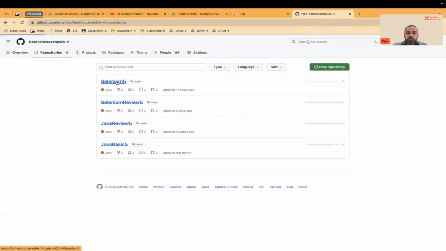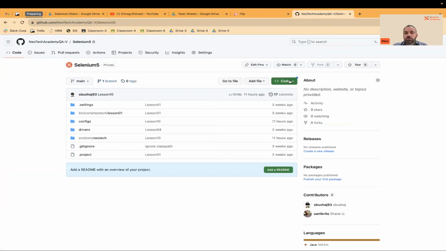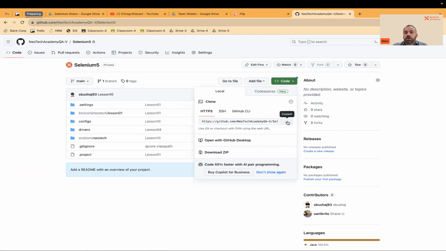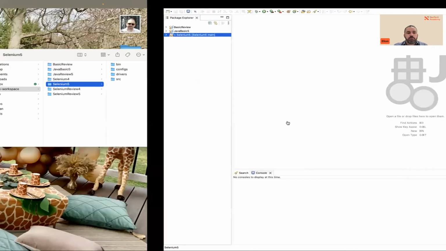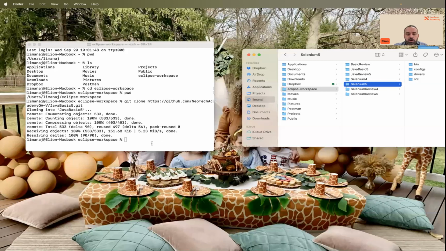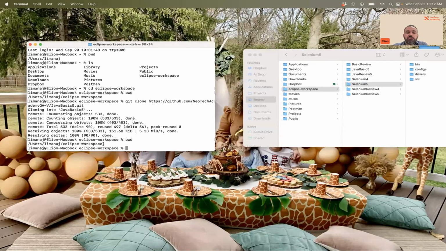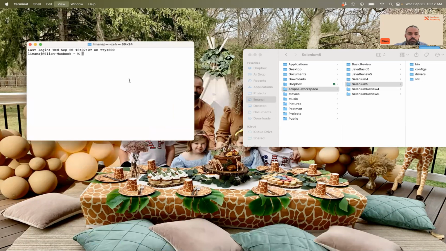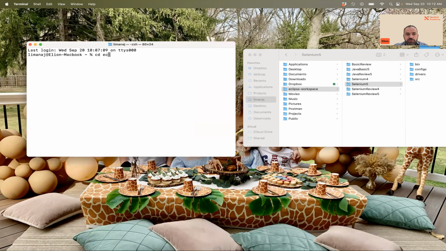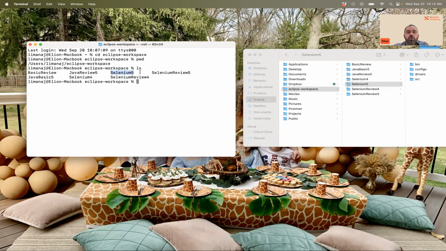So Selenium 5, again, the same thing, go to the project, click here, and then you copy the link from here. So make sure, guys, that you are at the specific position wherever you're going to clone the project, okay? Be sure that you are in correct position. That's very important. So if you want me, I can close this one, I can open it again, and just say change directory, Eclipse, and then now pwd shows me that I am at this place here. So now if I say ls, you will see that Selenium 5 already exists here, right? You can see here Selenium 5 already exists.